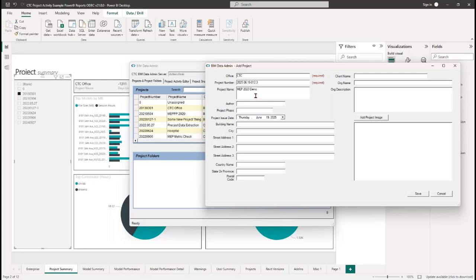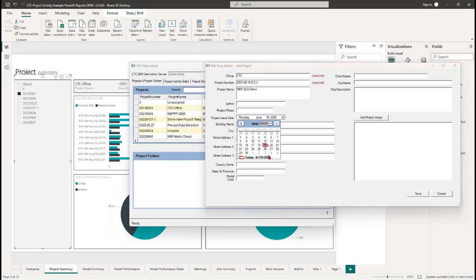And yeah, there's other project tracking information here. And there's ways to take your data from your project management system and populate this so that you don't have to fill this out each and every single time you start a project. You can map stuff to your SQL database to help you populate this list. So if you're using Vision or something like that, you don't have to fill this out every single time.